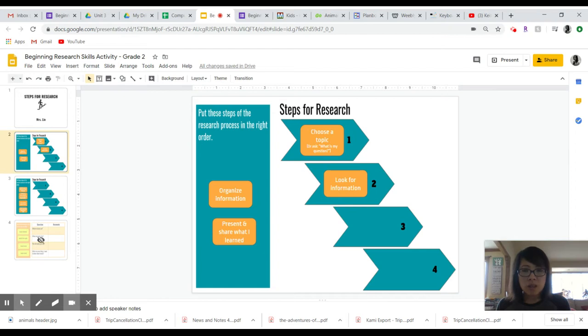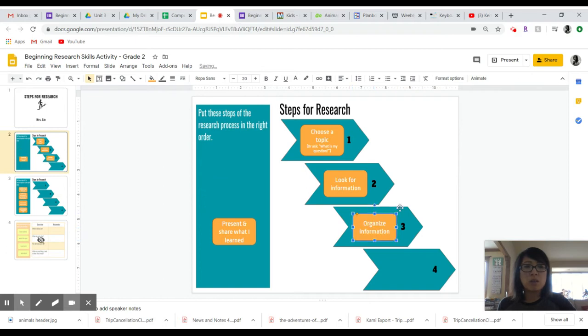The next step following that is to organize our information. And part of that step is to make sure that you understand the information you have gathered. So let's say we're looking up information in a book or online. A lot of times we'll come across information that's actually really hard to understand. It might be written for somebody who's at a whole different reading level. It could be written for a college student or maybe written for an adult.